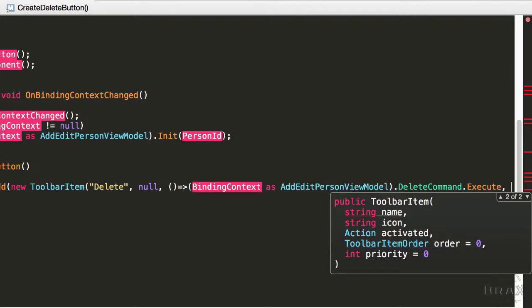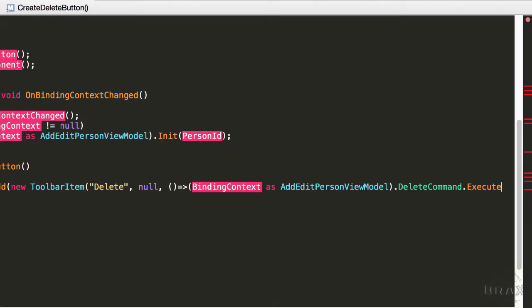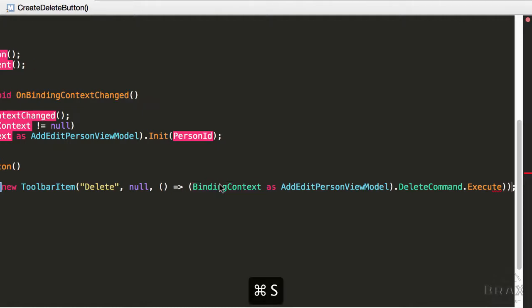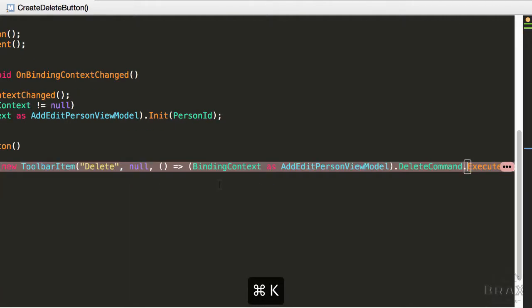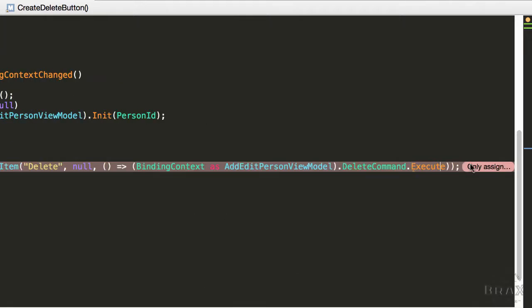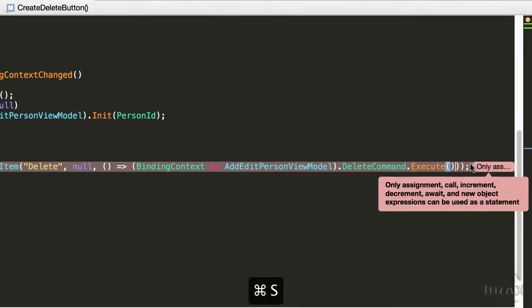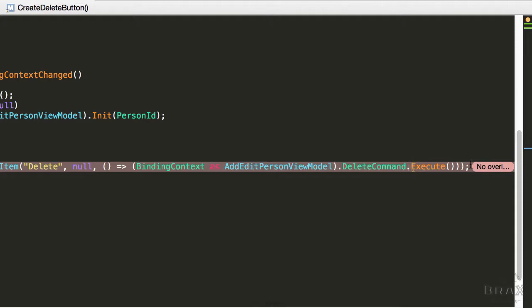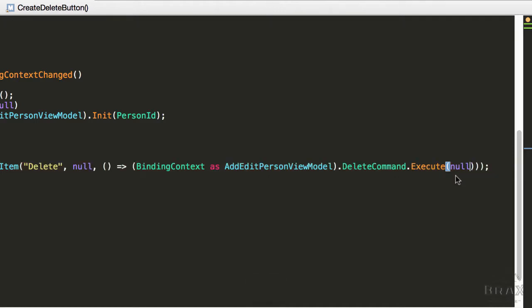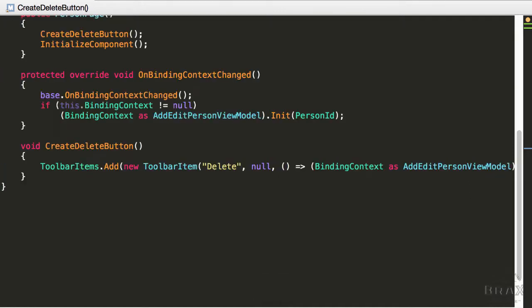And then last, I'm not going to bother with those last two parameters. And I'm probably missing a parenthesis. Can never have enough parentheses. And like I said, not enough parentheses. Need more. And Execute does not take 0 parameters, so we're also going to pass null. All right, managed to fumble my way through that.